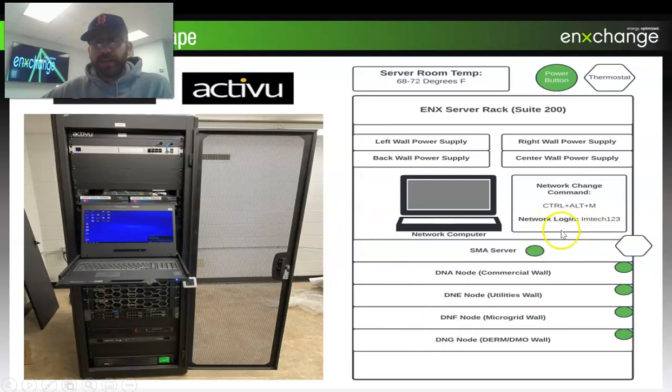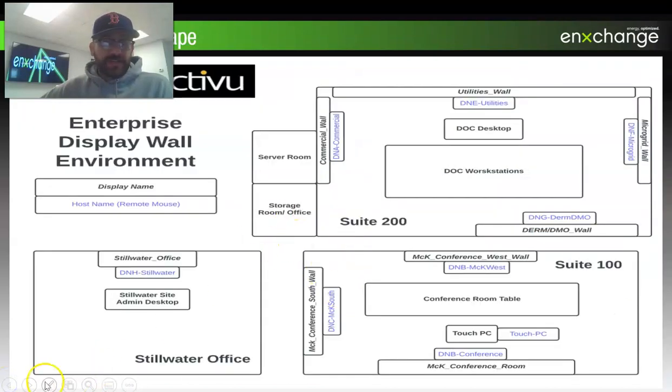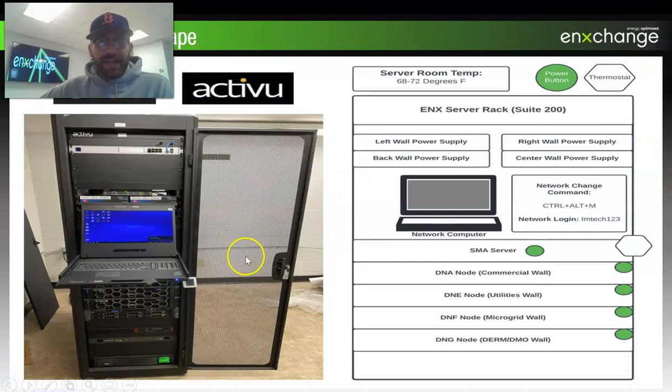And if you run into an issue where you have to actually log in, which you shouldn't, they're all auto login, this is going to be your login information. I'm going to place both this as well as this in a picture frame and hang it on the server rack gate here. Okay, that's the main thing about the network computer.